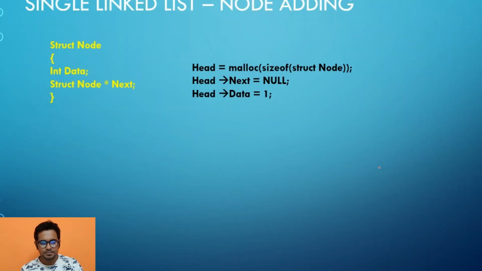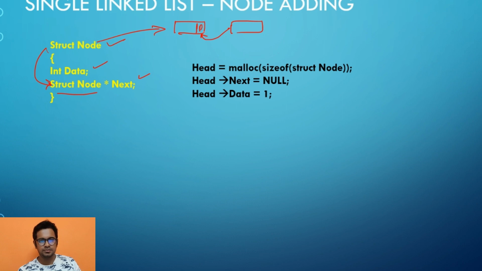Simple. Now first we have to create a head to start with the linked list. So let's create a head. As you know, this structure should be maintained. There should be a data. Here I have taken int, and then there should be a pointer which should be of the same structure type, because we want to create a small unit of this structure, and we want to store the address of this entire structure in this pointer. That's why this pointer has to be of this structure type.